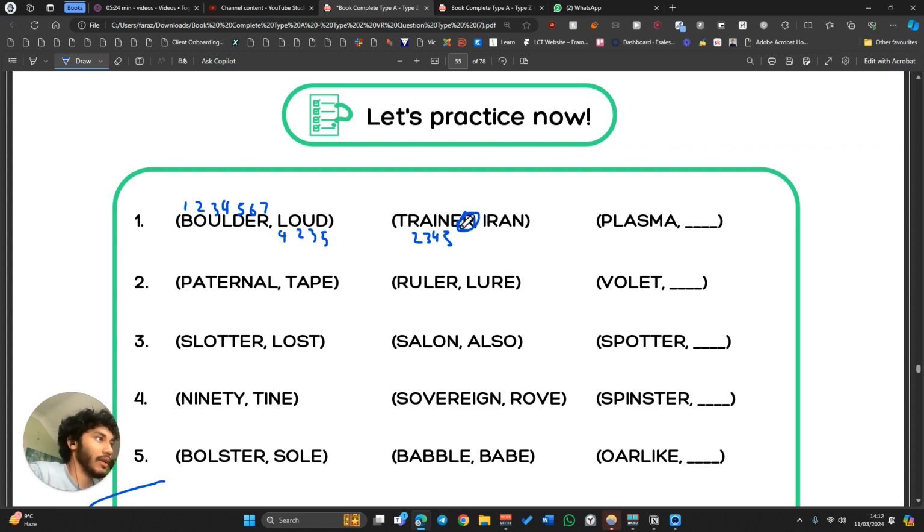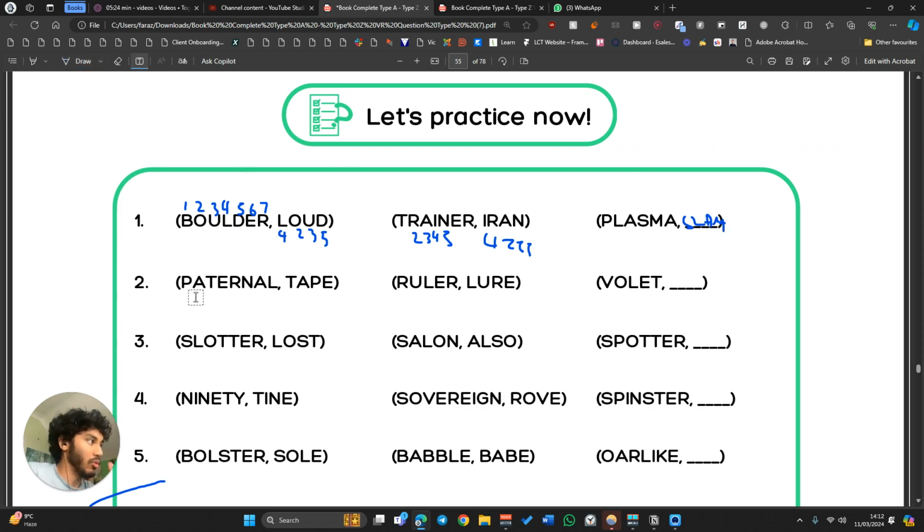You can see there's 2 R's here, so if you looked at this first, you wouldn't actually know which R it would be. The only way you can figure out which R it has to be that's being used in Iran is by looking at the other option and then seeing what order they are in. And obviously they have to match up, so it's going to be, again, 4, 2, 3, 5, and it's going to be the same. So 4 is going to be S, 2 is L, 3 is A, and 5 is M, slam. There you go.